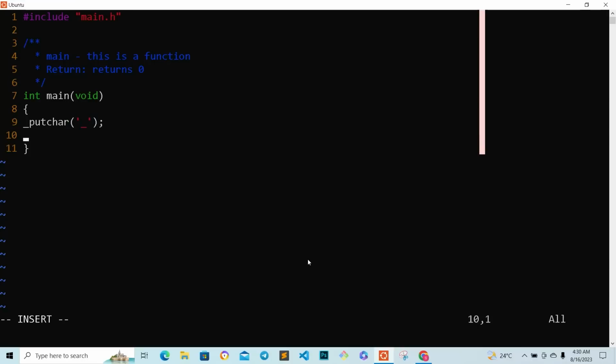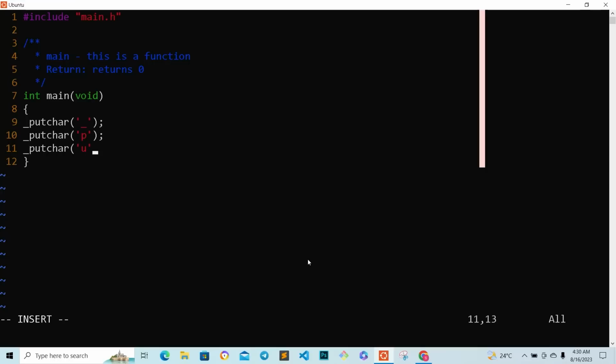So the next thing we'll do, we'll say putchar again, and then we'll print P. I hope we're getting this already. We'll say putchar again, and we'll print what?